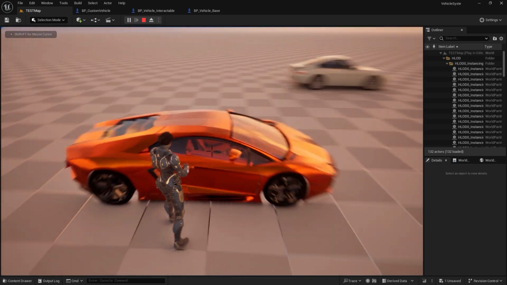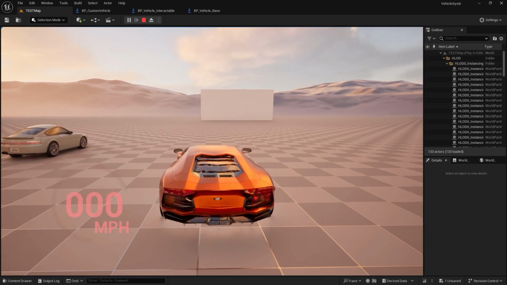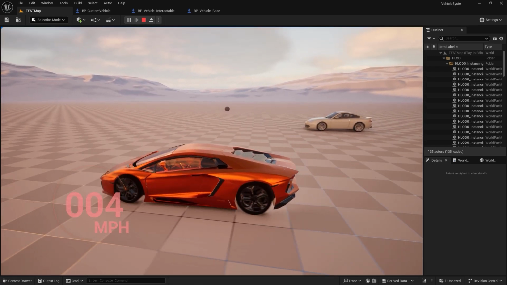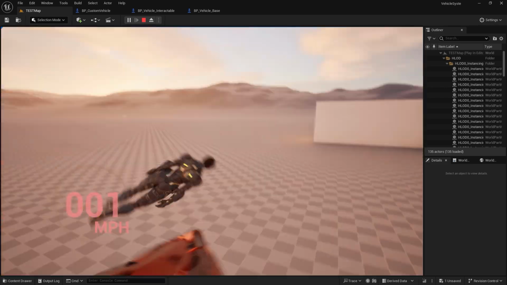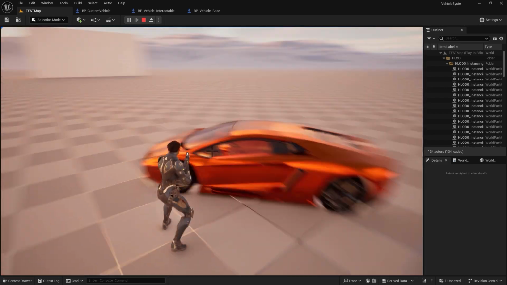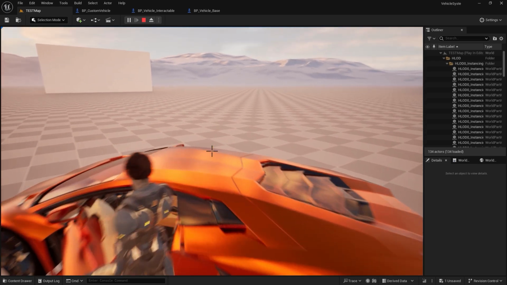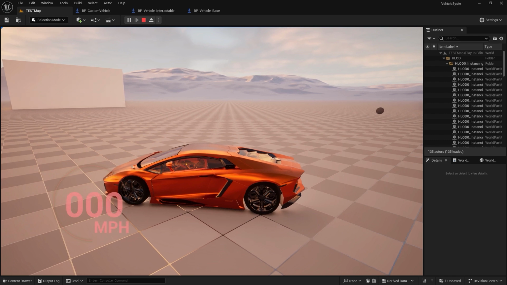If I come here and enter, now you can see she's going to the right place and she enters, but there is one problem we can see, and she's sitting in the right place as well. And when we exit the vehicle, she just exits. And well, what is going on there? And if I just enter the vehicle again, you can see now she's entering to the right place.